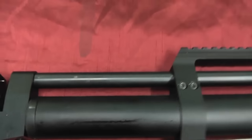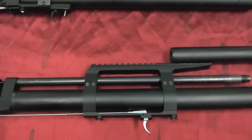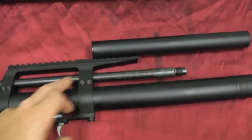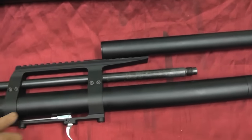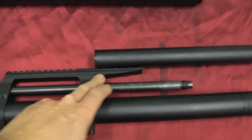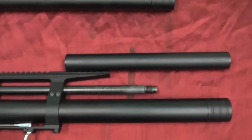Right, but if we then come along and have a look, we'll see that the old version one hasn't actually got a floating barrel. This barrel is suspended here and here via a complete assembly unit, which then has the longer Picatinny rail on the top, and we'll see the size there.